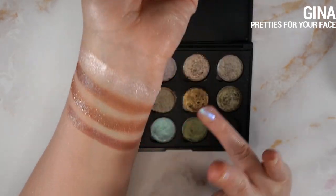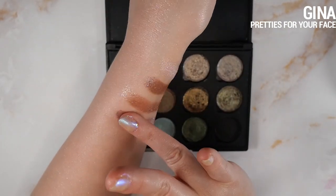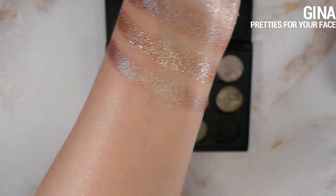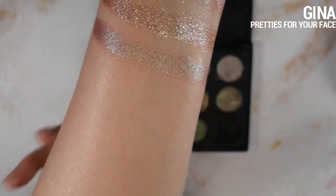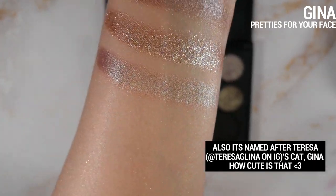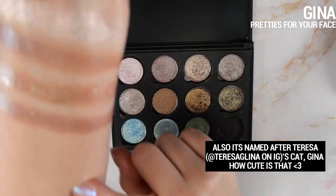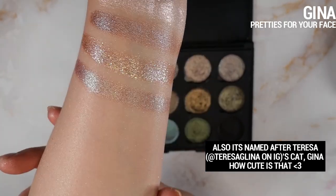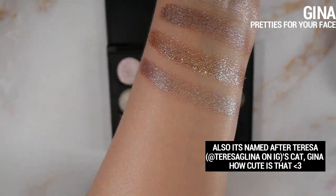She's also on YouTube. I will link her below. This is really pretty, a really unique tone. And I think Regina described this as like her My Lids, but better shade. And I feel like it has this almost glossy metallic finish. Really excited to use this. Really excited about this shade, especially since Regina created it. Love Regina. And I can see myself using this a lot, especially for layering.